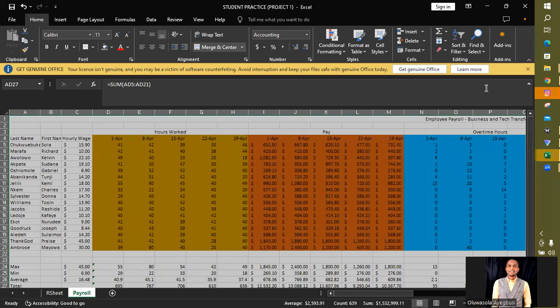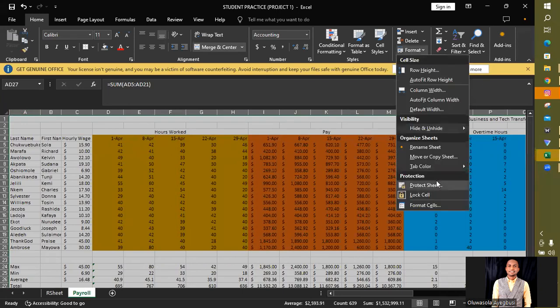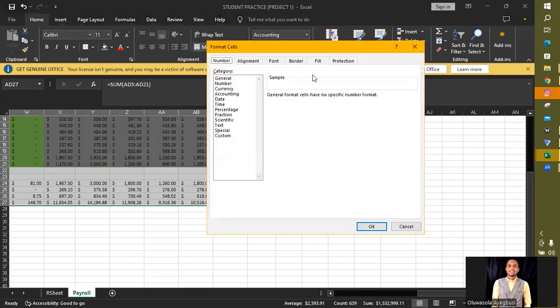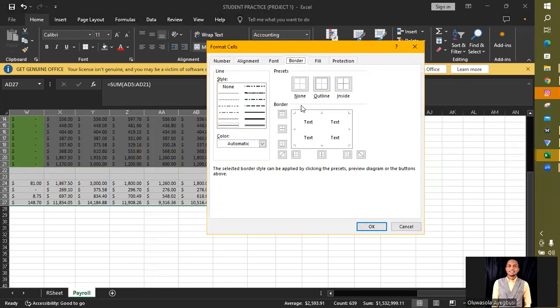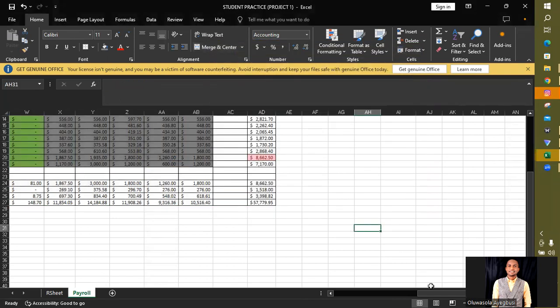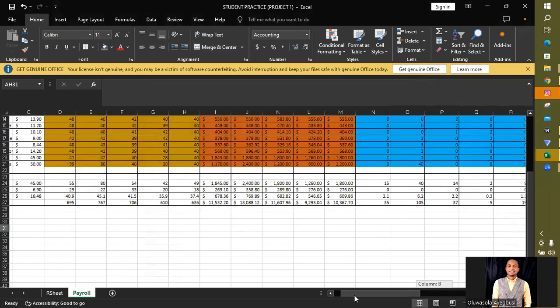Okay, I've highlighted everything. So you come to your format cells, you come to border. So you can do this, this, this, and this. All right, okay, good. So that's that for that.